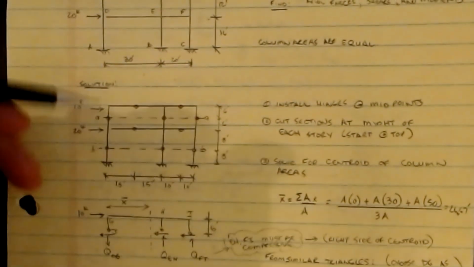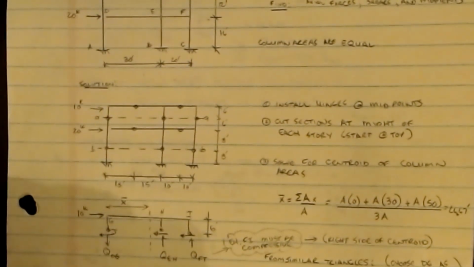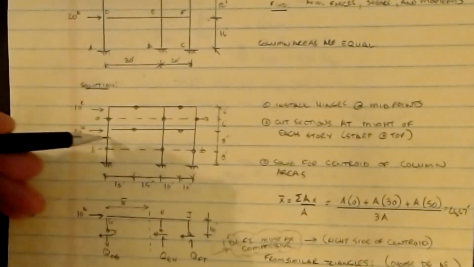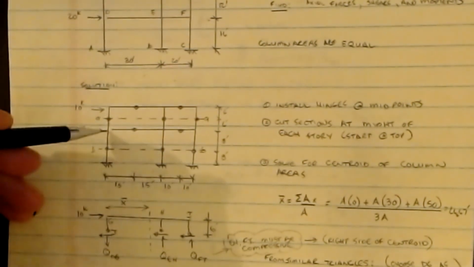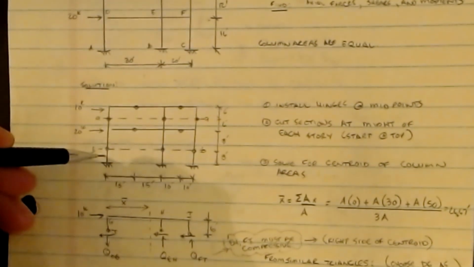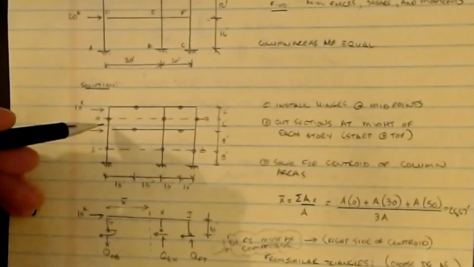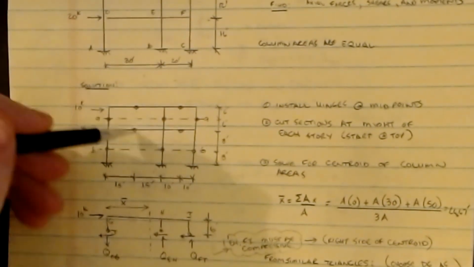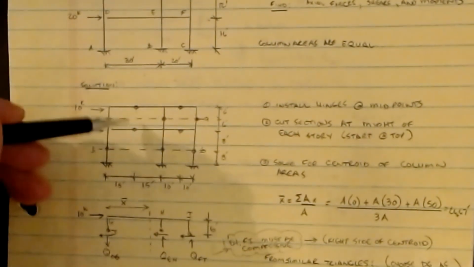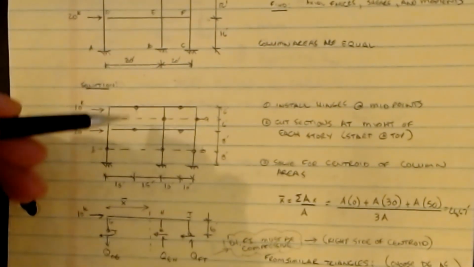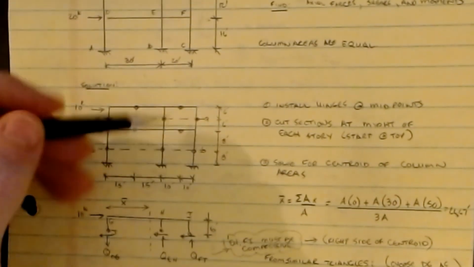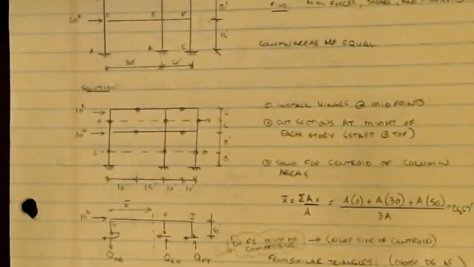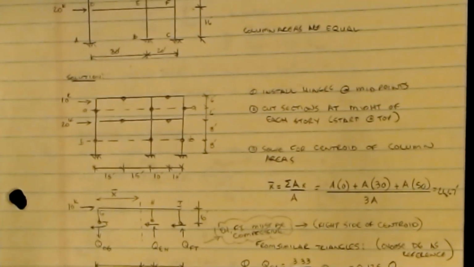First off, you go in and put hinges everywhere. So at mid-height of every story, at 6 feet down from the top there's a hinge, 6 feet up from that floor is a hinge, and then 8 feet down to this one, and 8 feet up is this one. So at mid-height of all the columns is where the hinges go, and then at the mid-span of all of the beams, you also get hinges. So at 15 feet there's one here and one here, and then at 10 feet there's one here and one here. That's our basic structure. It looks exactly like what we did with the portal method. So that's how we're going to install our hinges.